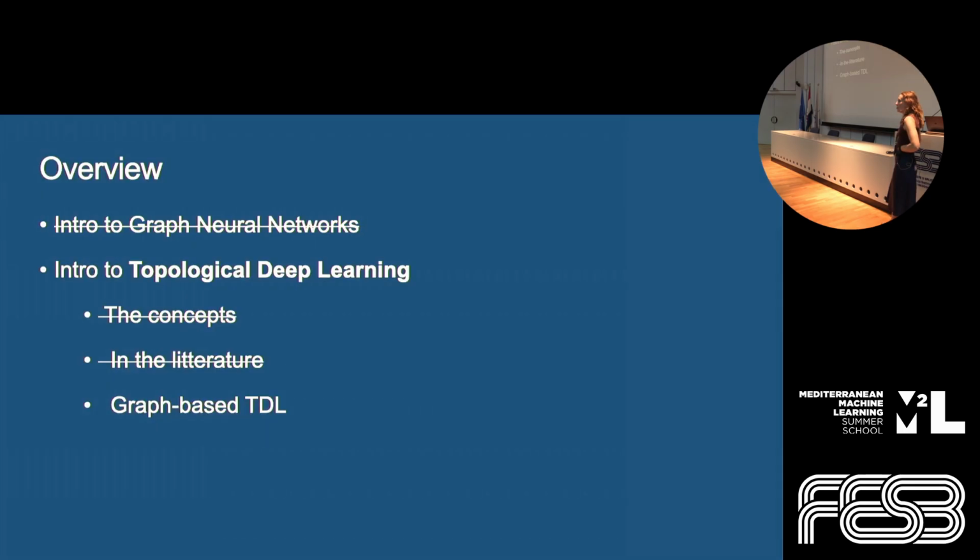So that gives you an idea of what exists out there and how much exists out there in TDL. I want to spend a little bit of time, as I am nearing the end here, my last little section on graph-based TDL. And you might be thinking, why would we do that when I just spent so much time explaining to you why topological neural networks are more powerful than graph neural networks?